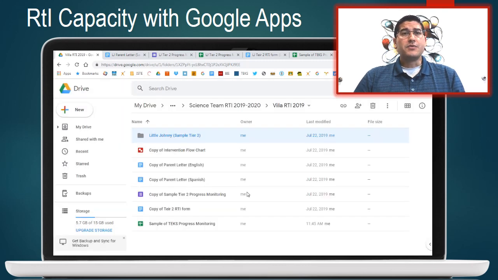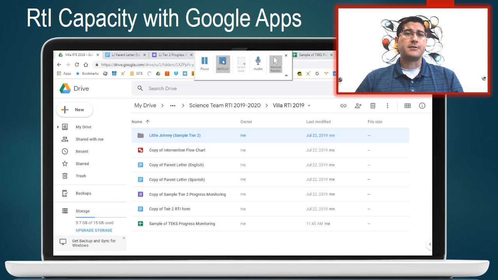So that concludes the tour of this RTI system. I look forward to testing its efficacy in the upcoming year and hope that it boosts academic outcomes and serves the needs of our students. Thanks for your interest and for taking the time to read my report and watch this tour.